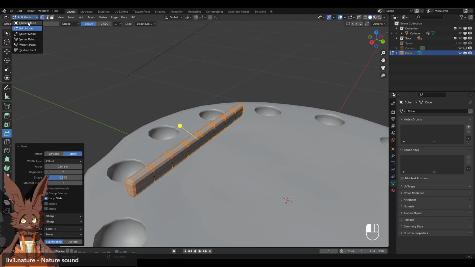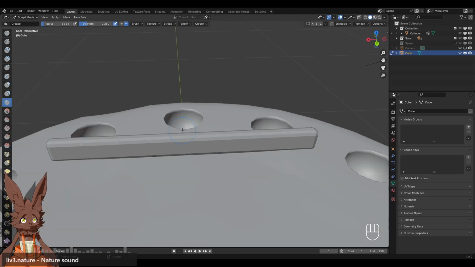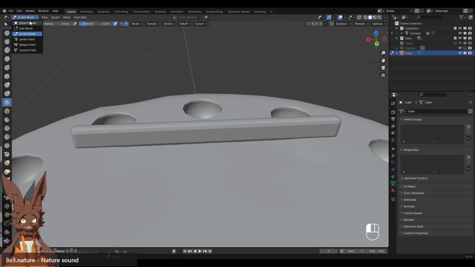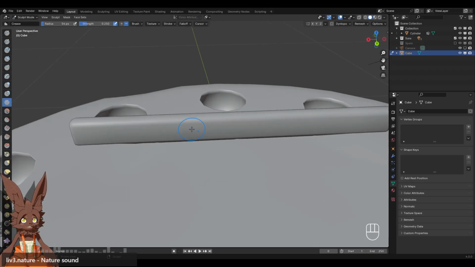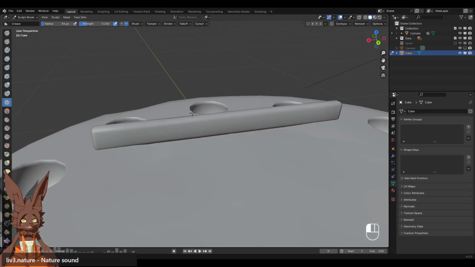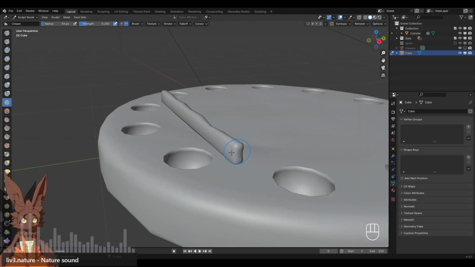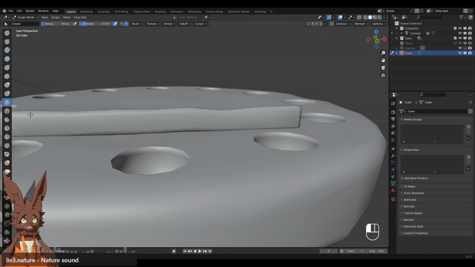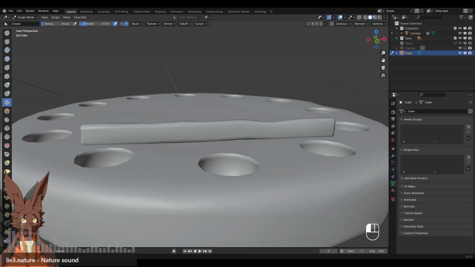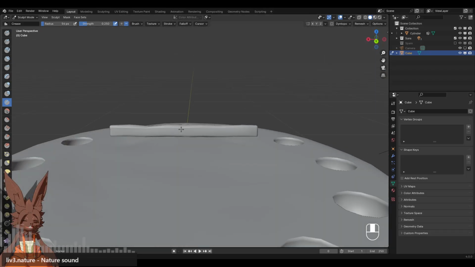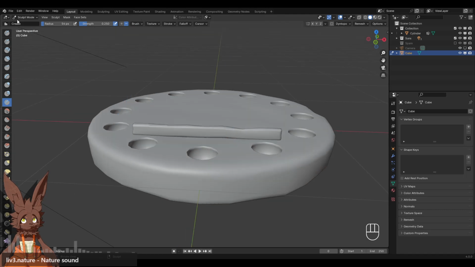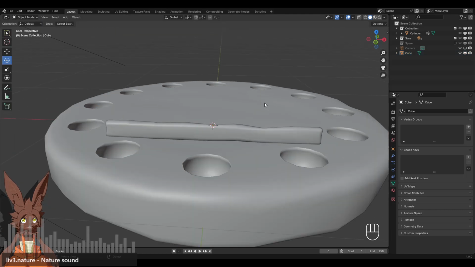And then that's okay. I need this to actually be shaded smooth. Shade smooth. Then we can go and sculpt as well. Just give it some cuts into it here and there. To give it some character. There we go.